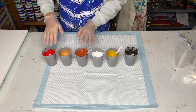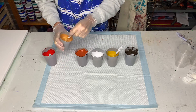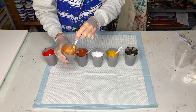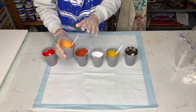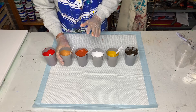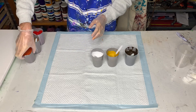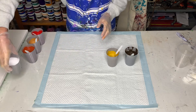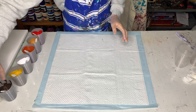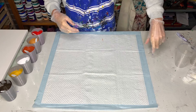I've kept the consistency the same for most of the colors, except the metallic — I've kept that quite a bit thicker than the others. If it's the same consistency it tends to disappear. It still may disappear in this painting, but we'll see how we go. So I'm going to be using two cups today, and I'll layer the paint in the cups. As I pour it out I will wiggle the cup backwards and forwards and move it across my canvas.